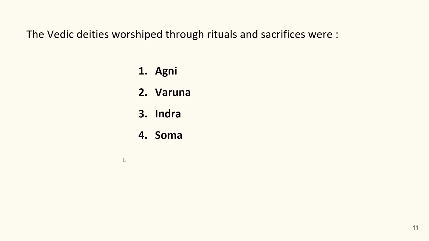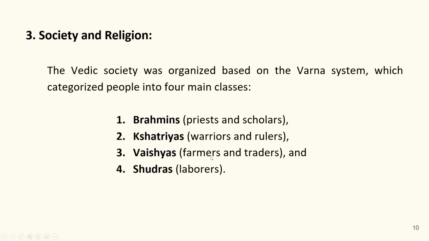Got it? Now, who were Kshatriyas? They were warriors and rulers. Like a king who is ruling somewhere is a Kshatriya. And the warriors or soldiers who are fighting in battles are also Kshatriyas because they come under the category of warriors. Got it? Then the Vaishyas. They are the farmers and the traders. Like the merchant you see around you, anyone who is trading, is called a Vaishya. And the farmers who are farming in their agricultural land come under the category of Vaishyas.